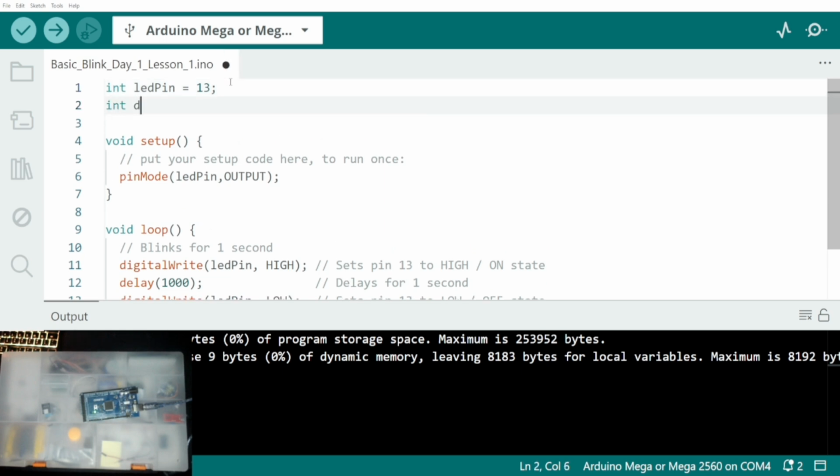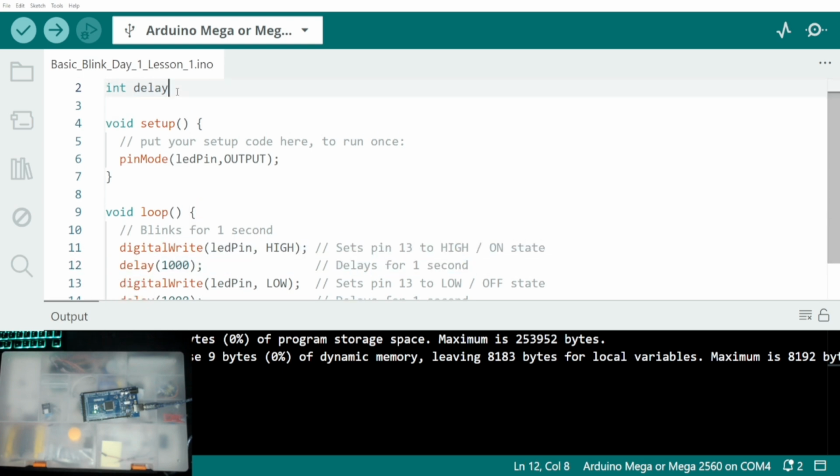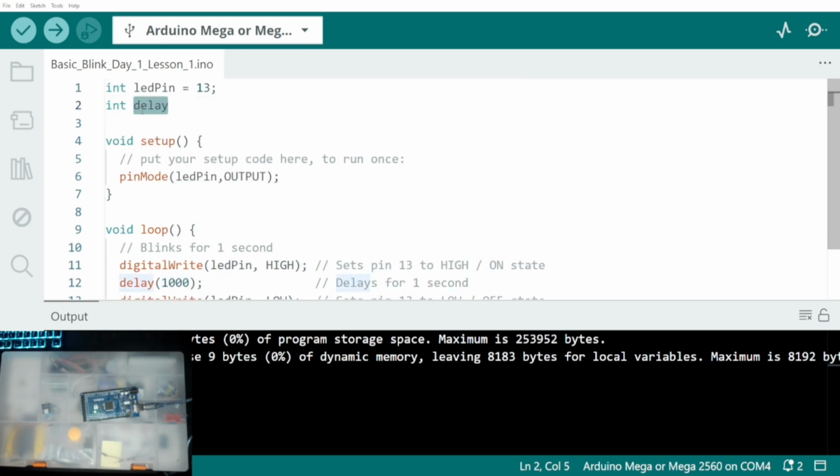We could do this for one other thing in this code. We could create a delay. But you can't name it delay, I don't think, because delay is this, right? But you could say blink timer or blink delay or something. Maybe there's even a better way to name it. I will point out that I like to do lowercase first word and then uppercase the second word. Blink delay, like LED pin, and I'm going to say 1000. I'm going to assign the value 1000 to the blink delay.